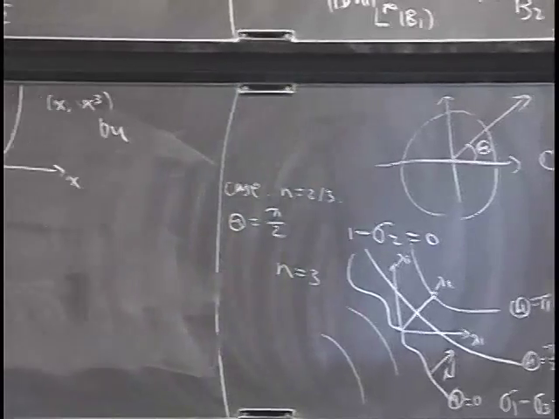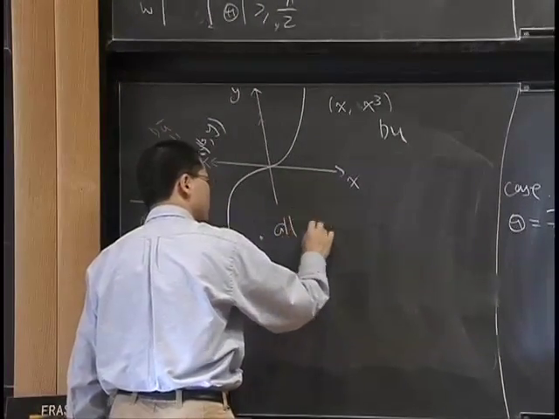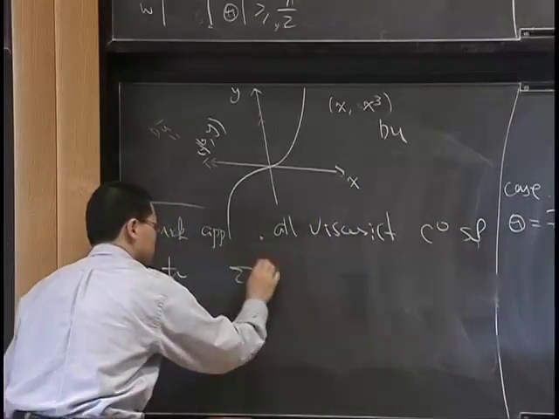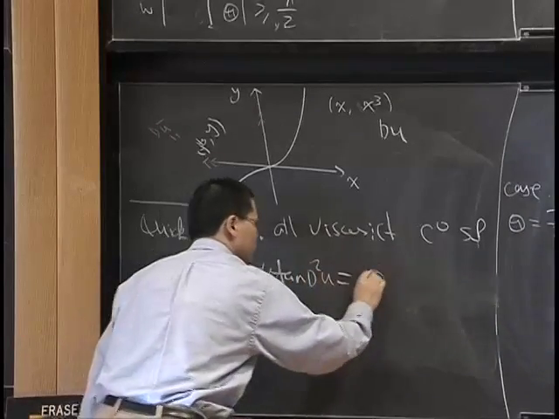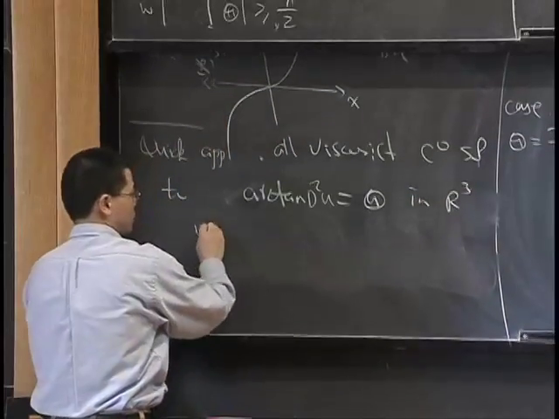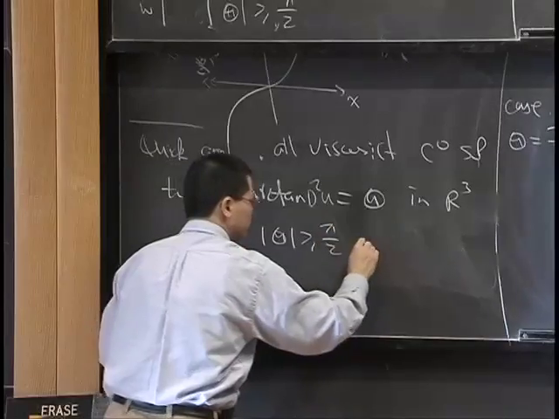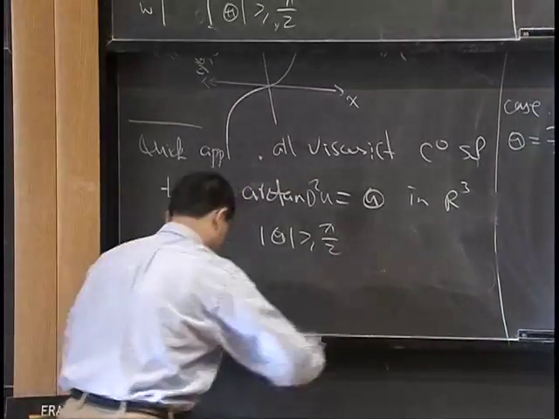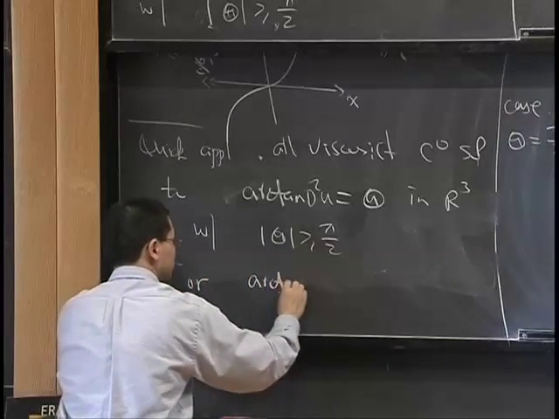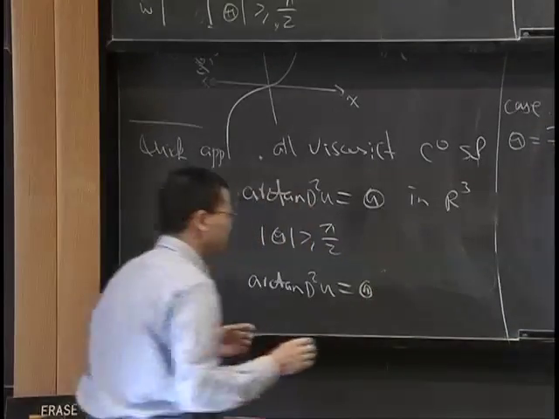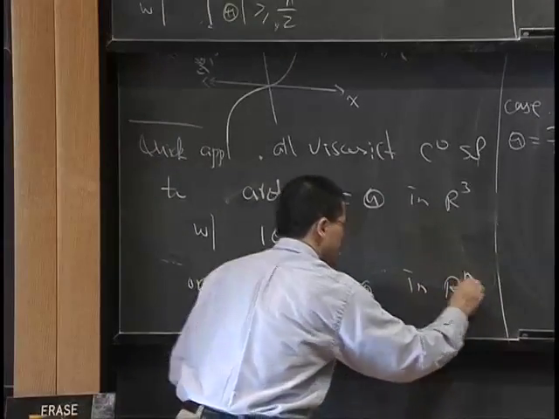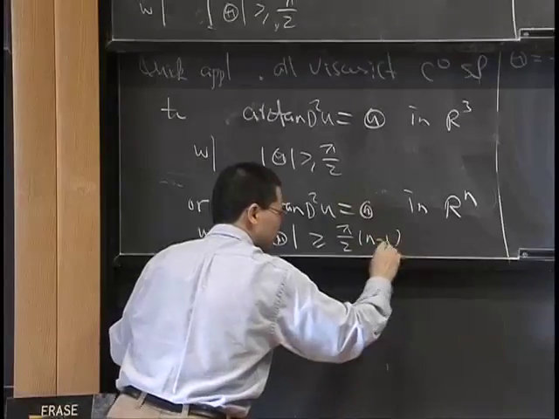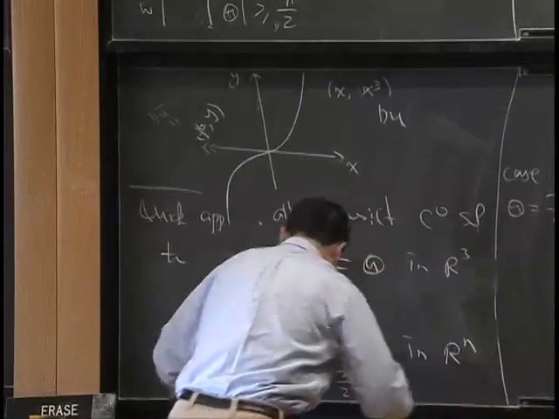As I said, it's regularity. So now we know that all C^0 viscosity solutions to the special Lagrangian equation in 3D with theta larger or equal to half pi are regular. At this point, I guess I can do almost all the supercritical phase, but I have to restrict something. Which now is not larger than the critical phase, but only miss by half pi, so it's n minus 1. All the weak solutions are regular.